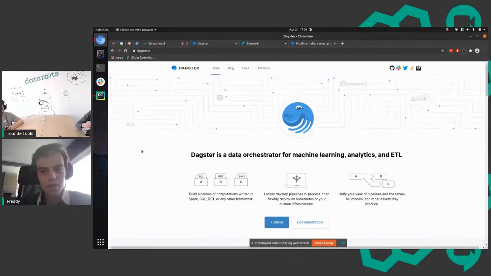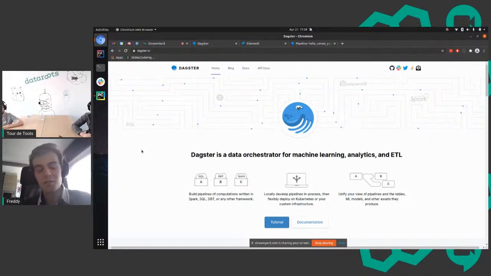Okay, yeah. So I'll be talking a bit about Dagster. In a nutshell, the concept of Dagster will be quite familiar to you. It's basically an orchestrator similar to Airflow, but it does things in a slightly different way. I would say a bit more than slightly. It just does things in a different way, the idea being a more fun way.